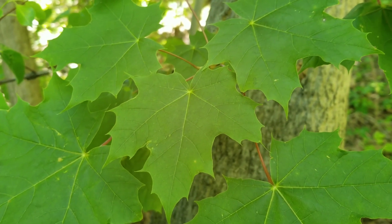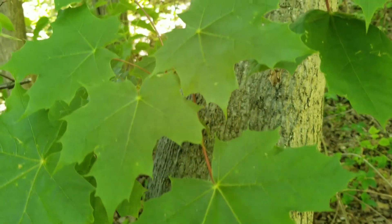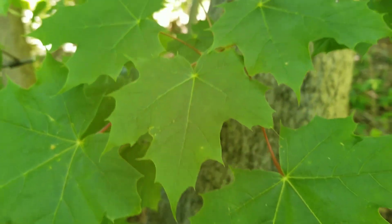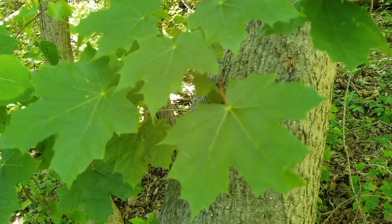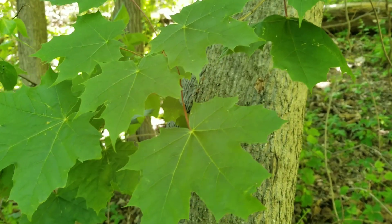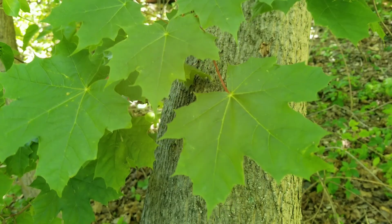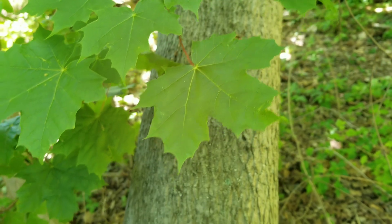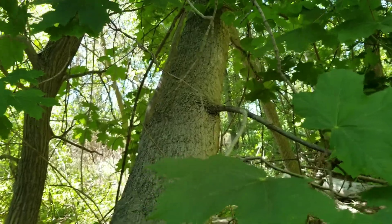So that about wraps it up. I hope the extra bit of identification and differentiation from sugar maple helped you guys. Admittedly, the differentiation between this and sugar maple is not easy, and luckily this one has white sap, otherwise it would be very difficult to tell the two apart. I hope that last bit serves as a reminder to always think critically about what the consequences of an action will be, especially when it comes to removing plants. It's never a good idea to trade a minor nuisance for a severe one, and when it comes to invasive species, you should really prioritize the ones that are actively being a problem in your area. Well, I hope you guys learned something and enjoyed. See ya.